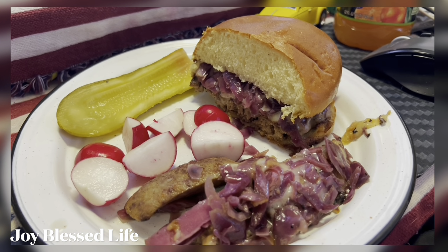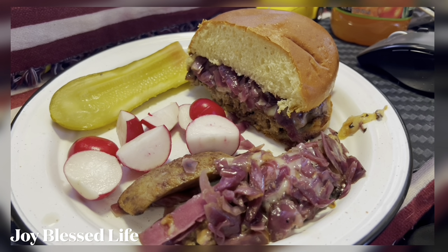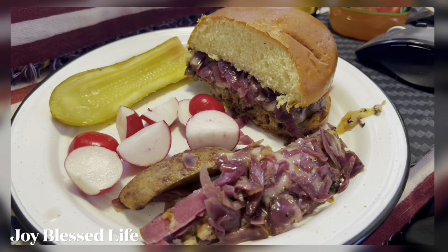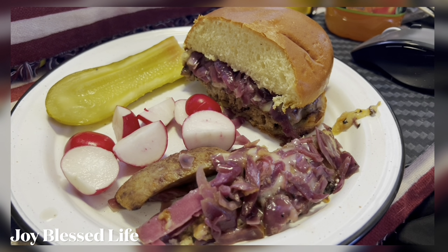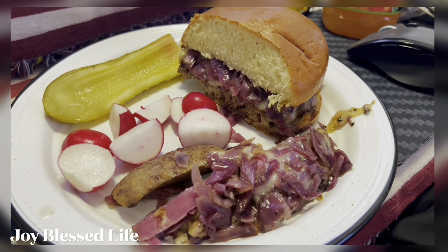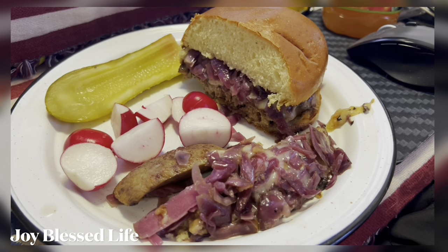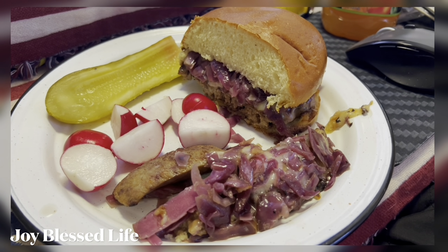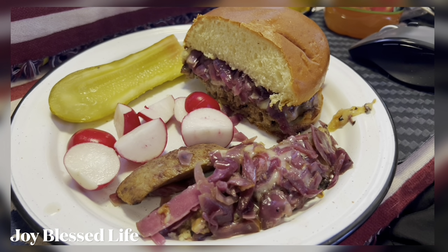Purple coleslaw. Not coleslaw. Sauerkraut. The purple sauerkraut on the burger, which you cannot spell or pronounce. I tried, when I went up to Gatlinburg, I put regular sauerkraut on my burger. I might have invented that because I haven't ever heard anybody else have that on theirs. But this is the red sauerkraut on the burger.